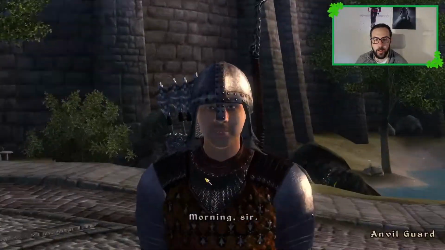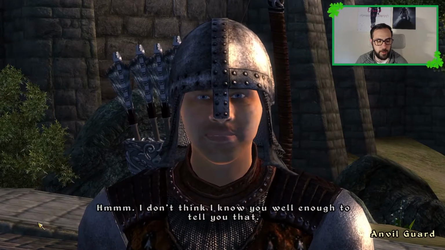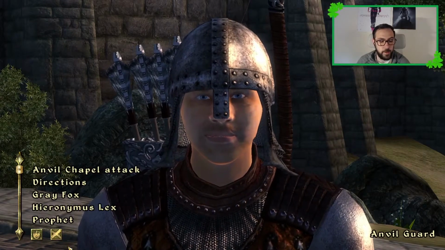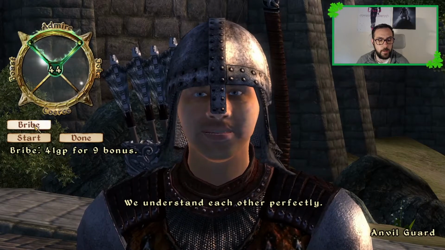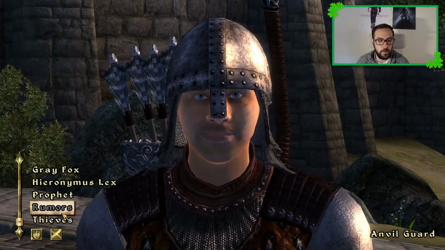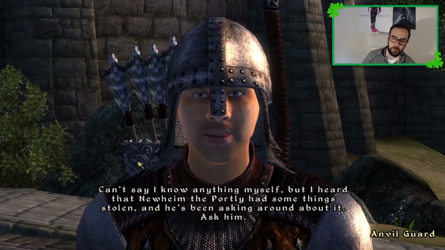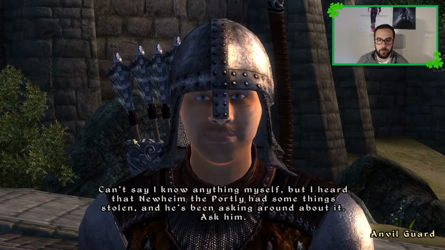What is it? Morning, hello, Garrett. Morning. Do you know about some thieves? I don't think I know you well enough to tell you that. Oh, God. Don't start, please, with it. This better be good. Oh, my God. We understand. Well, that will get you something. Can't say I know anything myself, but I heard that Neuheim the Portly had some things stolen, and he's been asking around about it. Ask him.